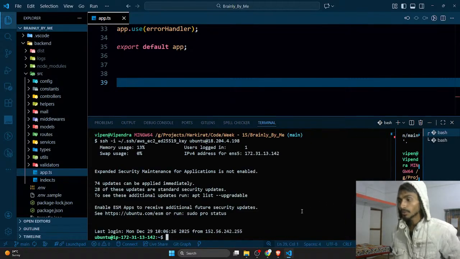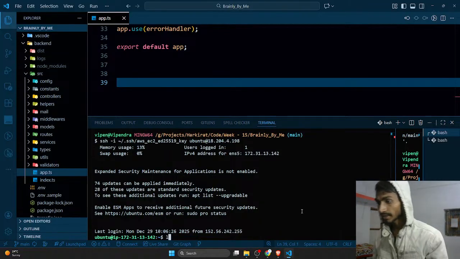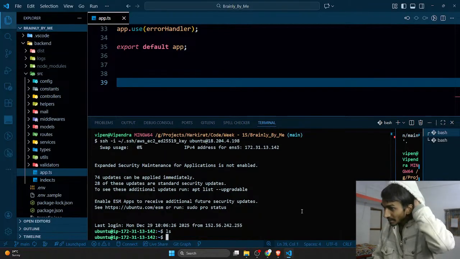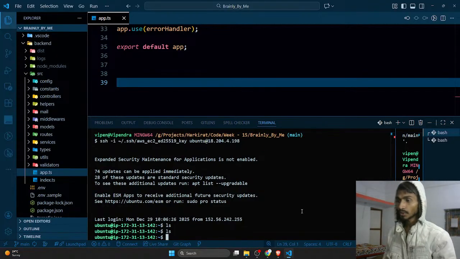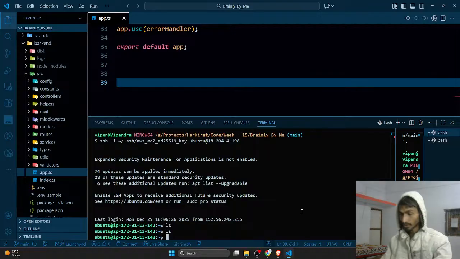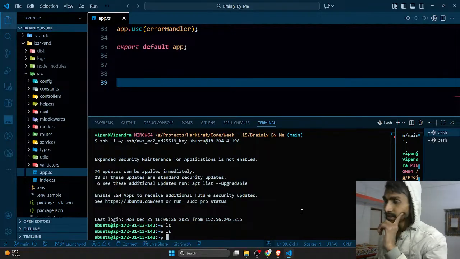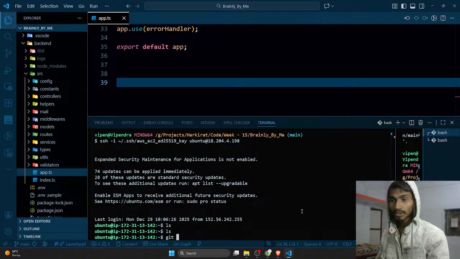So this is the EC2 machine that I'm connected to right now. First of all, it's taking time, don't know why. Even if I write commands really quick, it takes some time to respond now, but never mind. What is the next thing that I can do? I actually have nothing inside it. So in that case, I will be first of all initializing.